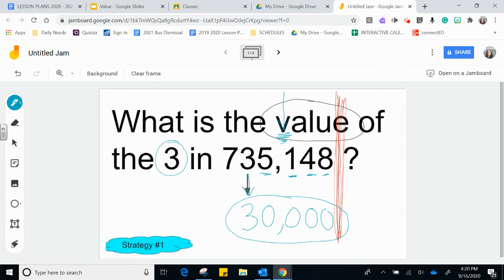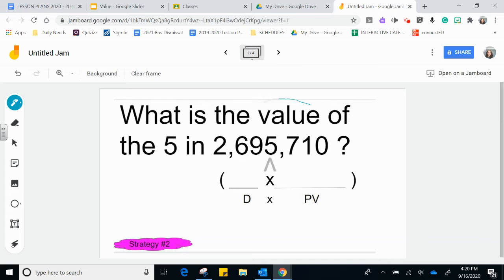Okay, so that's an example of strategy 1. Strategy 1 is just that downward arrow and pulling it down. Now, let me show you strategy 2 again. Again, we're going to use the word value as a clue. The word value starts with the letter V. So what we're going to do is find the value of the 5 by doing an upside down V at the number 5. And so you can see that here. Because the upside down V branches off into 2 places, we know, as we talked about in the other video, there's 2 really important things that we need to know to find value. The D stands for digit and PV stands for place value. So if we know those 2 things, we can find the value of that digit.